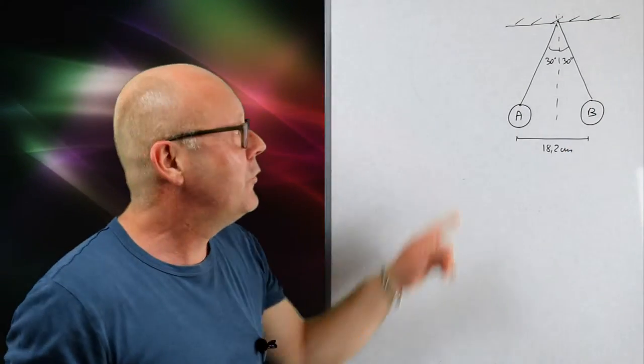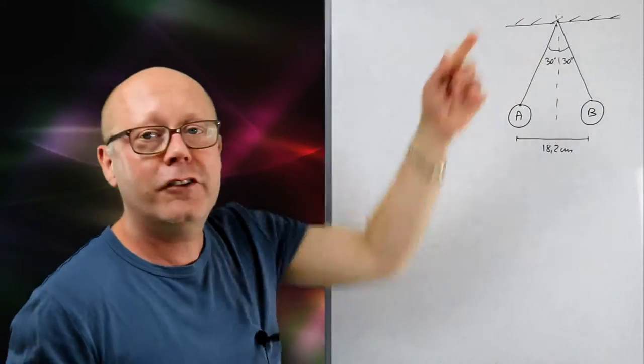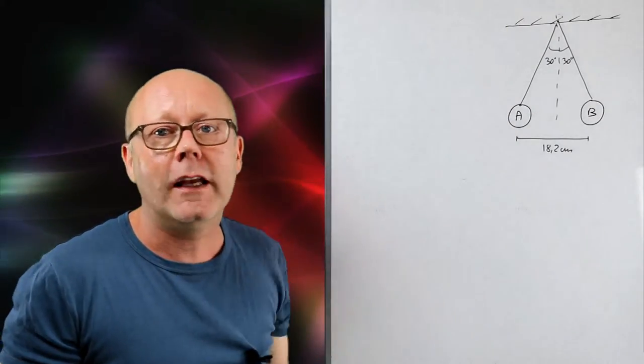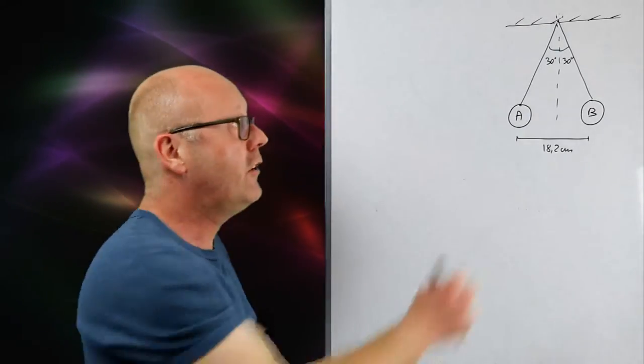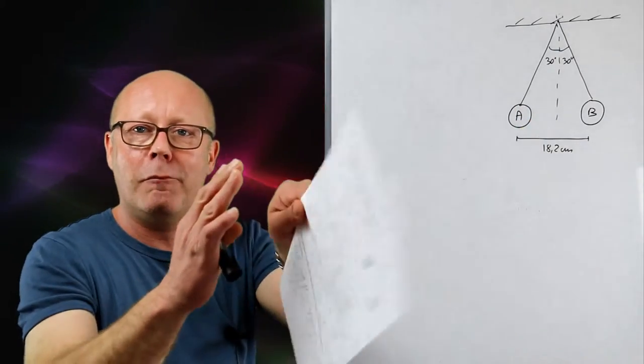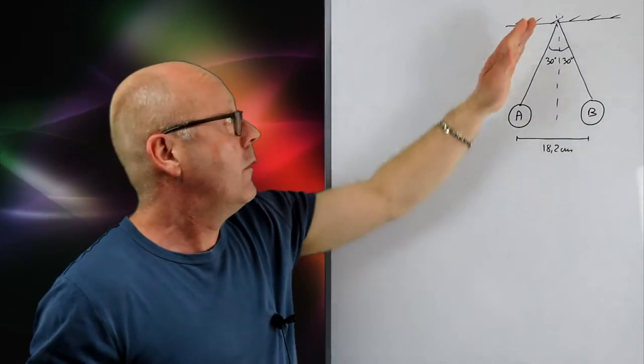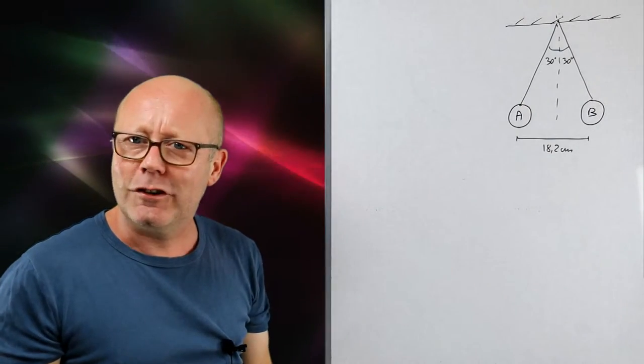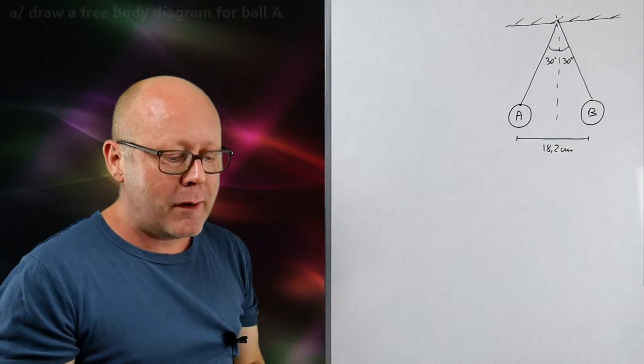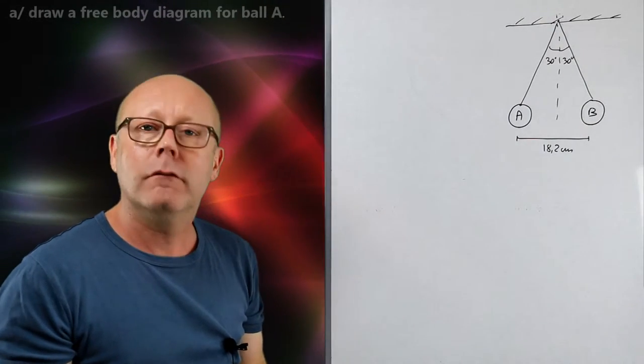Okay, so we have two spheres. Each of the spheres is attached to a rope which is in turn attached to the ceiling, so they are actually hanging from the ceiling. But the two spheres are charged, so they actually repel each other. That's why they kind of push each other away. And this makes an angle between the rope and the vertical. What is the first question? Draw a free-body diagram for ball A and label and name the forces. Two marks.